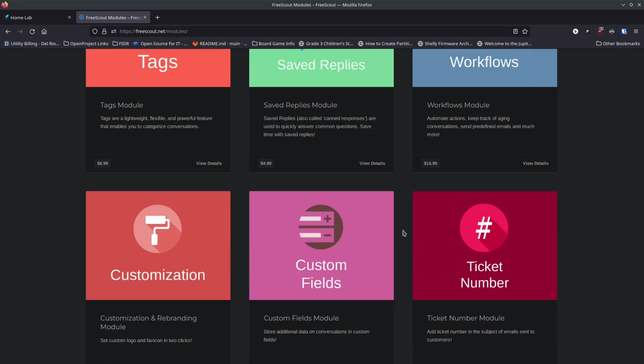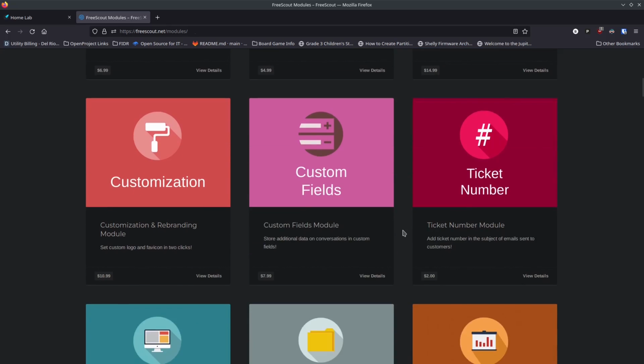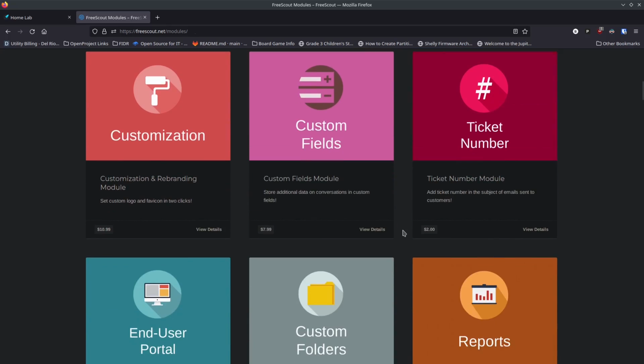Now, this could add up if you said, man, I want all of those things. True, you may want all of these things, but you have the option to start off with the free system that gives you the email capability where you can receive an email to a certain email address. And you can set up more than one of these, by the way. You could have like support@yourdomain.com, help@yourdomain.com, desktop@yourdomain.com, premium support@yourdomain.com, and so on. And really, FreeScout helps sort that out, and then you can assign which users can see which of those lists and which users get assigned any kind of requests that come in through those things.